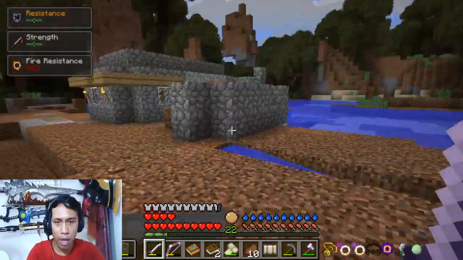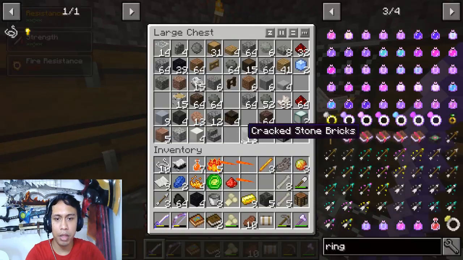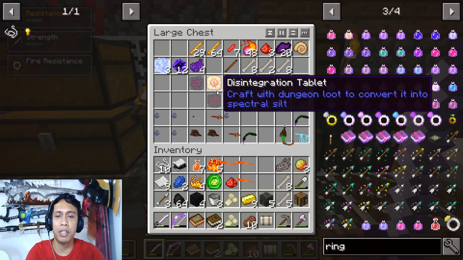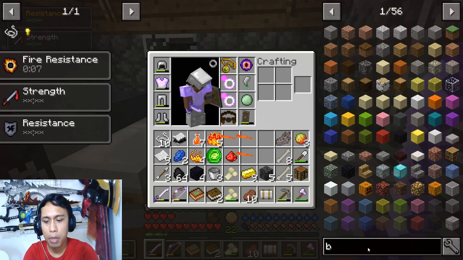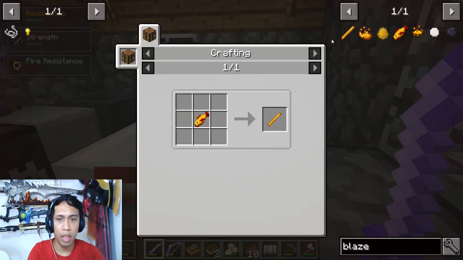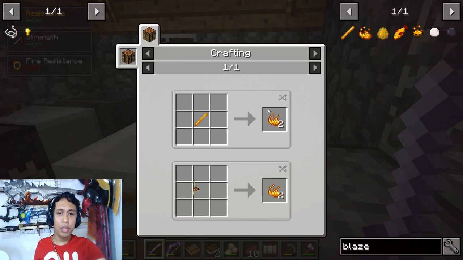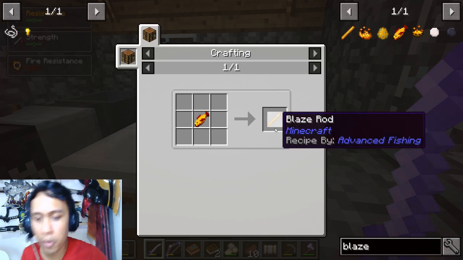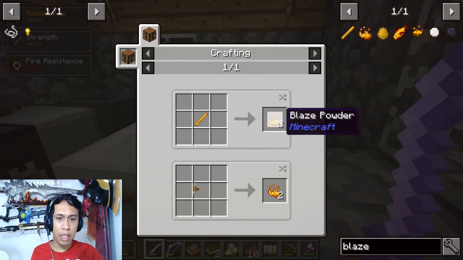As in normal Minecraft, you could take that from a blaze from the Nether. But as you can see, I've got stacks and tons of this blaze rod, which you could make blaze powder from. So you can get the blaze rod from those monsters and make blaze powder from it.